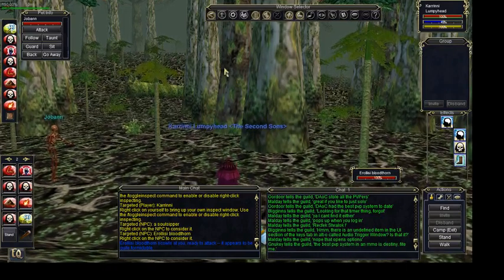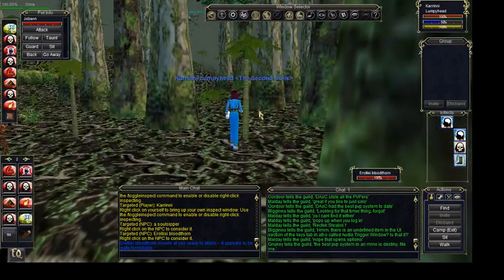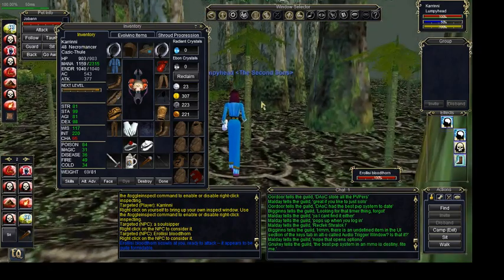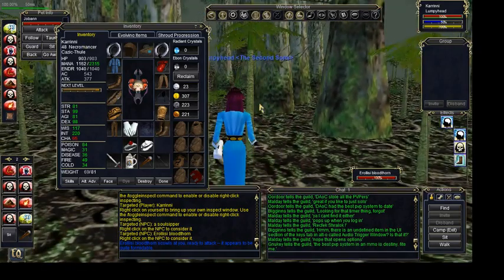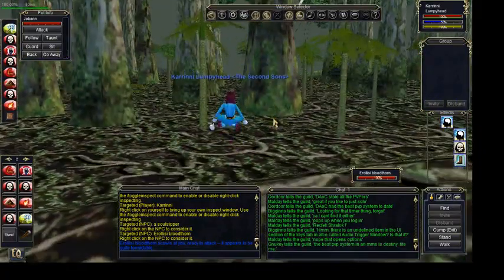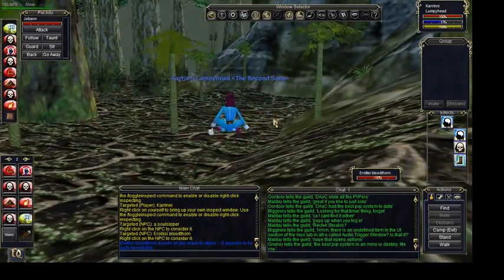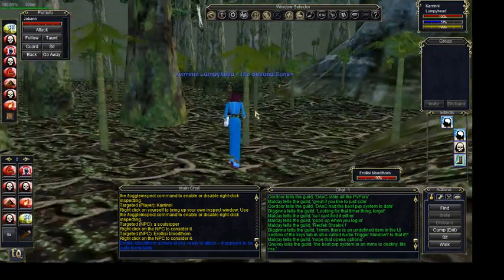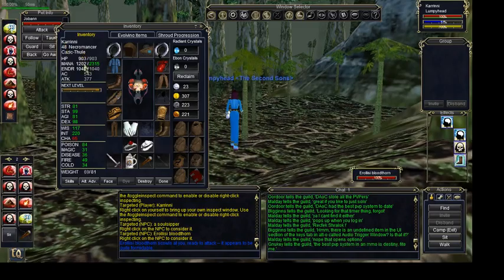Hey guys, Not03 here, and we are playing our 48, almost 49 Necro. It's a Uridite, and we are in the Emerald Jungle. I was actually dueling last night with a friend, Terrafina, and I'm just really close to level, so I thought I would level, because the next spell level at 49 I get new spells.